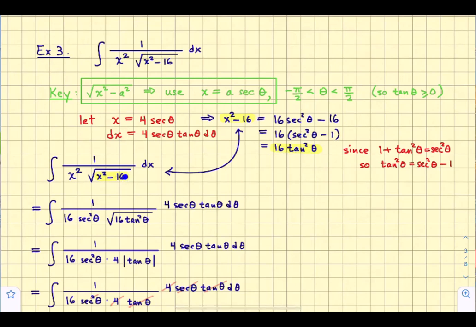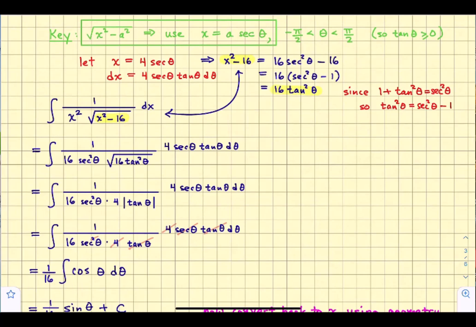When we replace this, highlighted in yellow, we get this. Don't forget about your differential. dx is 4 secant theta tan theta d theta, and now we've done a wholesale conversion from an integral in x to an integral in theta. It looks more complicated, but when these integrals have the forms that we're talking about, the trigonometry and the algebra are going to work together to simplify this into a doable integral. We just have to be patient.